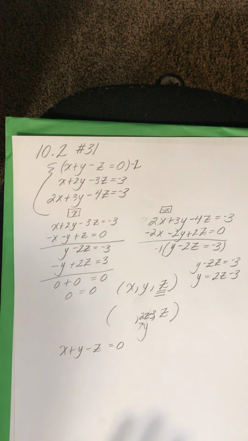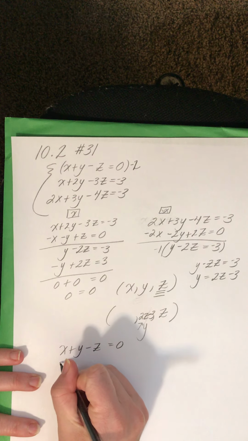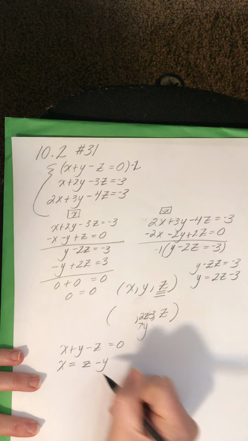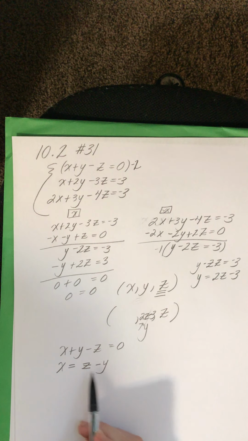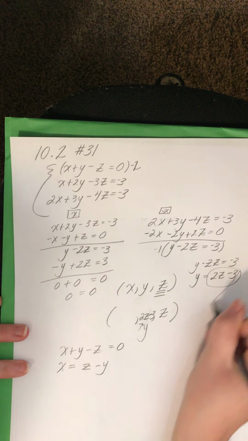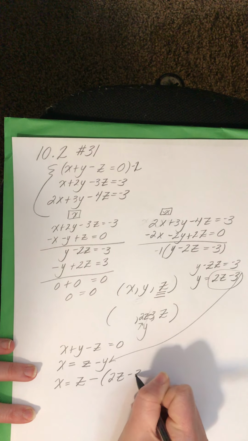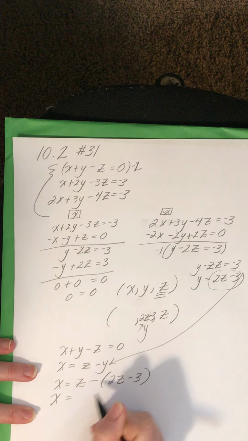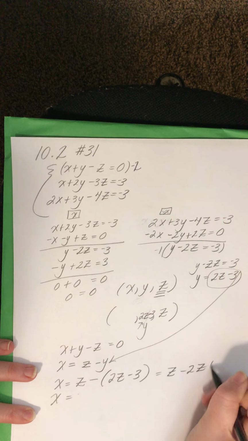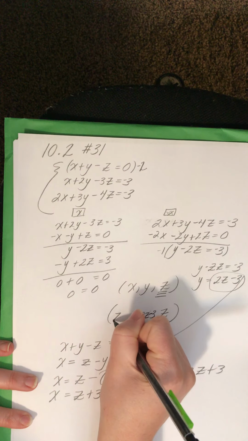Now you're trying to get x alone because then you can replace x with what x equals. So let's add these over. So we would have x equals, if I add z, I'll have a z and subtract y. But remember, you have to choose only to have z in your equation. One of these can be the only variable in your equation. So we know that y is 2z minus 3. Let's insert that in. X is z minus parentheses 2z minus 3. So x in terms of z is z minus 2z plus 3 because I would distribute my negative. So that would be negative z plus 3.